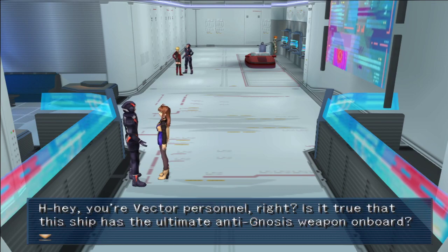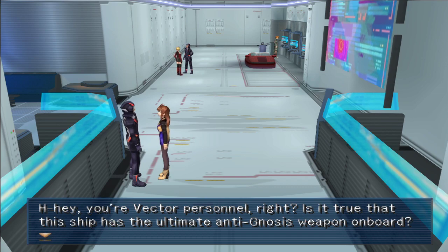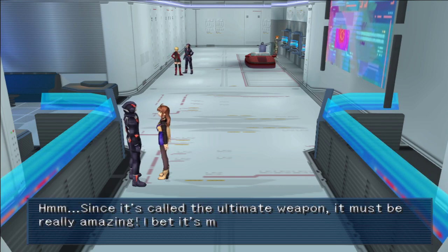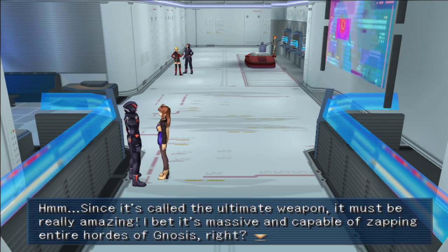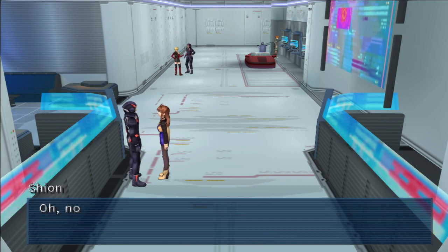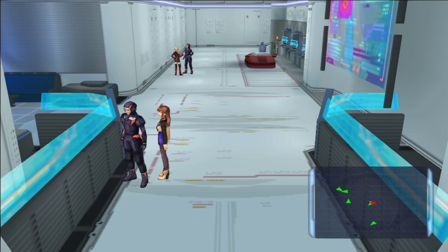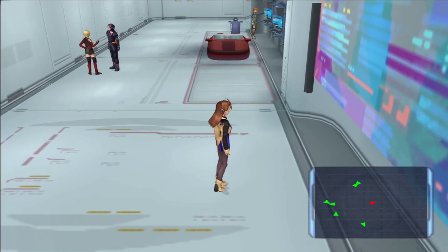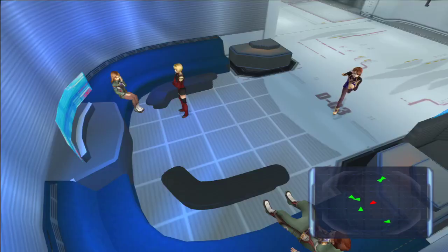Hey, you're Vector personnel, right? Is it true that this ship has the ultimate anti-Gnosis weapon aboard? Yes, that's true. Since it's called the ultimate weapon, it must be really amazing. I bet it's massive and capable of zapping entire hordes of Gnosis, right? Oh no, it's not that large. And about the zapping part. Hey, now Shion, let's not be modest here. You and I both know that KOS-MOS is totally capable of zapping dozens of Gnosis at the same time.